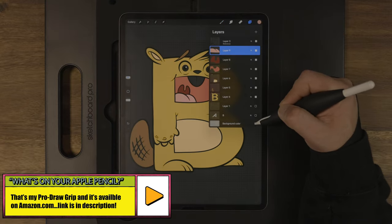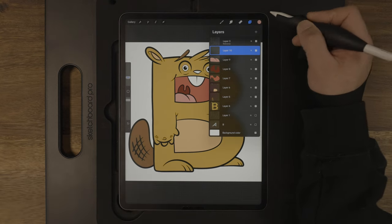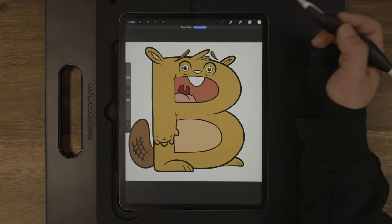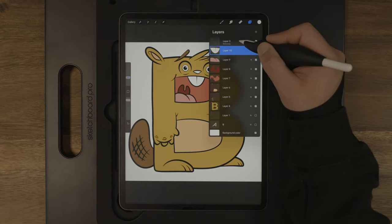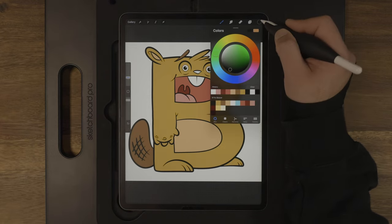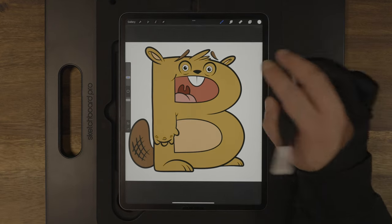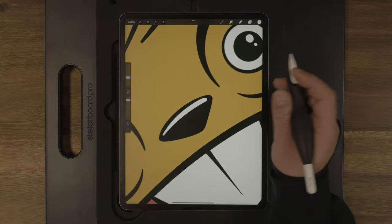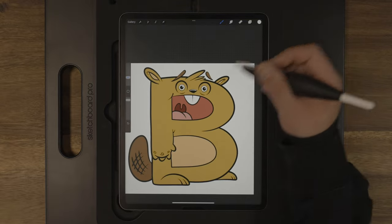Now the teeth look like they're colored in, but they're not because we've got the background here. So let's go ahead and make another new layer for the teeth. So plus button for a new layer, back to white, drag and drop that in. And I think with the nose, we'll actually have that colored in black. So if we go back up to our reference layer, our lines layer, I'm just going to drag that black into there. And then once again, holding down here to select white, we'll just go in and add just a reflection there on the top on that layer.